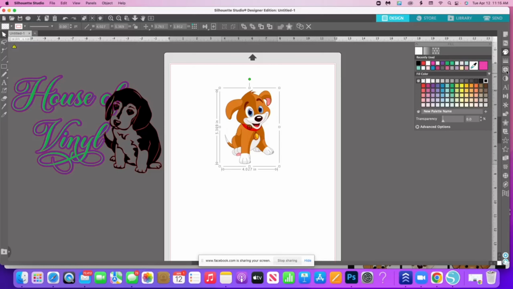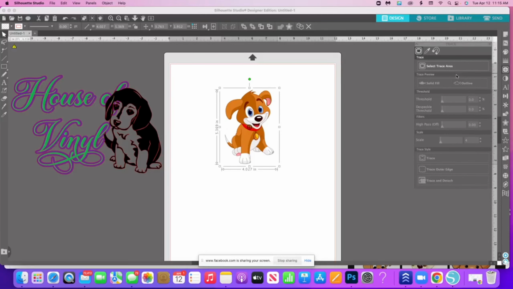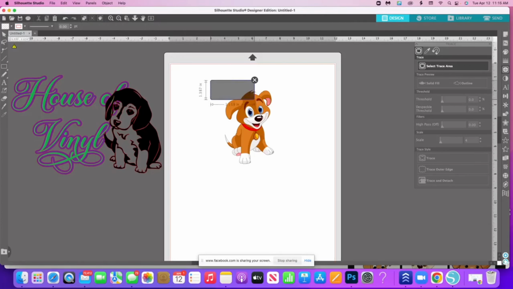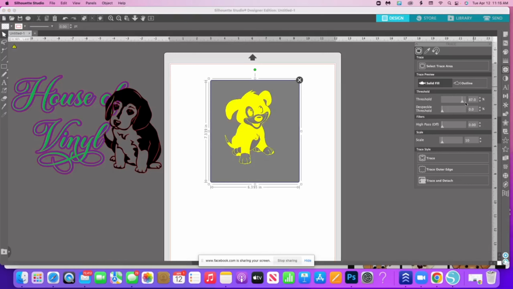In order to do that, you're going to go straight back to the trace tool, the butterfly tool, hit trace select area, and then left click, hold, drag, let go. We are going to move our threshold until he is all the way highlighted. Okay.